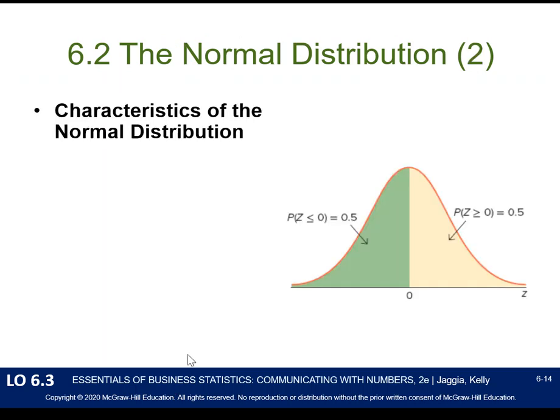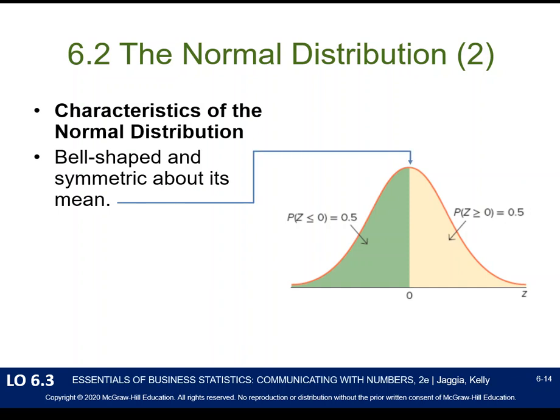So the characteristics of a normal distribution, here you can see a bell curve over here on the side. How steep or how flat the bell curve is varies, but the idea of a bell curve is that number one, it is symmetric. So essentially you could fold it in half on this line down the middle, and it would be identical on both sides. So it's symmetric around the mean.